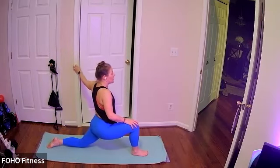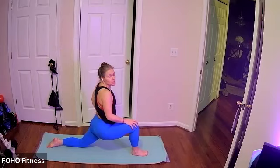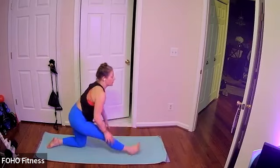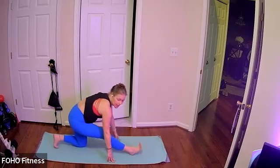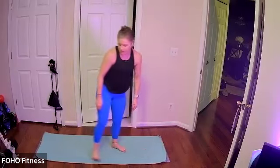Pressing into that right knee, not letting your right knee pass your toes. Opening up your left hip on this side. And then straighten that right leg. Maybe point and flex your toes. And then come on up to a standing position.